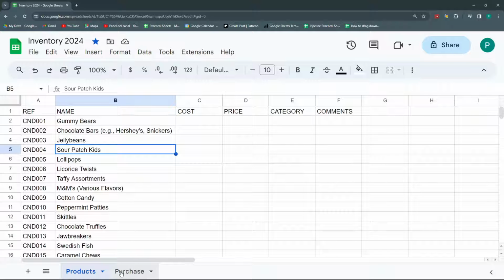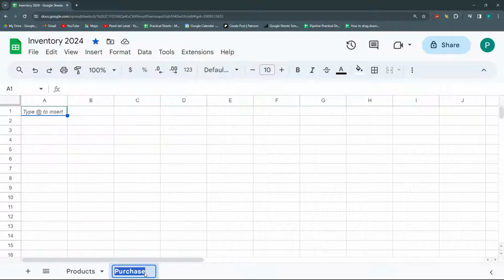So maybe this won't be called purchases, but inputs, you know? But in the large majority of cases, 90% of cases, we will have to deal with costs in one way or another. So this will be a purchase. So for now, let's call it purchase, but you could call it however you want.